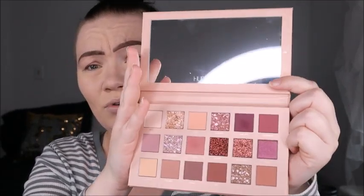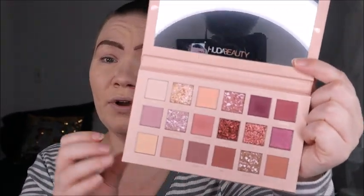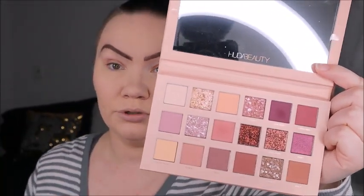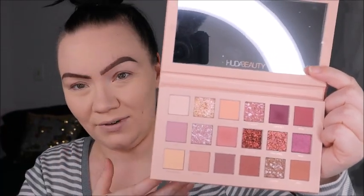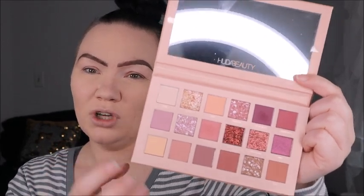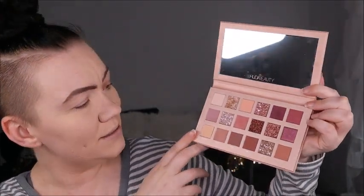But this is not your normal nude. Generally, nudes are any very neutral tones. There's no warm, there's no cool, but it's generally brown tones that will work for all skin ranges. Now, this will work for all skin ranges, but these are more of like a pinky purple tone to them, which I'm super loving. You have your light colors for your bases. You have crease shades in here as well. And then you've got some darker ones. You have some pops of color if you want to use them, but they can be used anywhere if you want to. You can use them on the brow bone, the corner, the lid, underneath your lower lash line. So these will be super fun to play with.